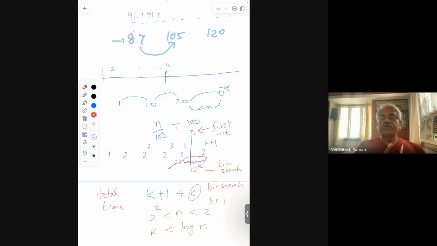Okay, this is a very useful binary search procedure, where if you don't know the range, you're doubling. I start from location 1, 2, 2 squared, 2 cubed, checking until I find two steps, one positive, one negative. Then I know that is the range I have to look in now. So within that, I will do binary search. That takes k steps, and up to that point I've done some k plus 1 steps. So totally my time is 2k plus 1, but k is at most log n. So that's at most 2 log n.